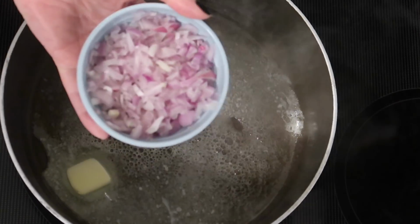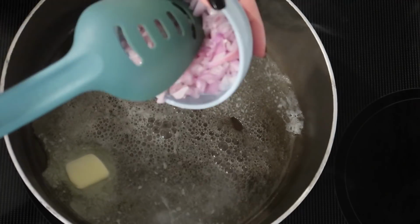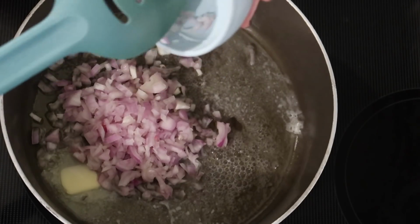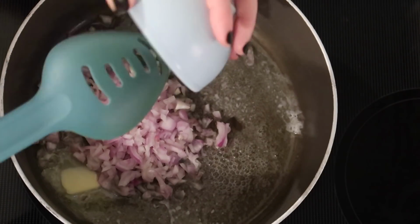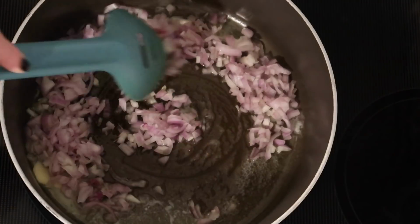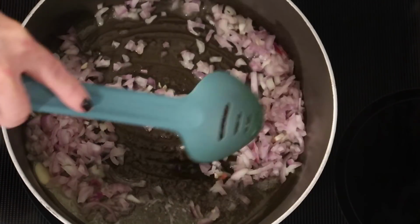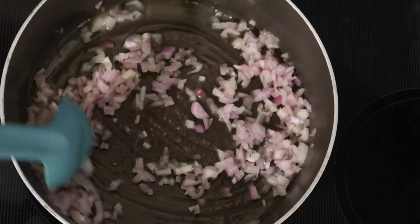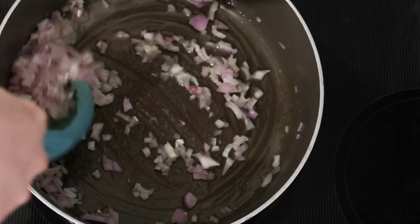Now, if you can't get your hands on shallots, and remember, onions are higher carb and shallots are even higher carb, but for this recipe, it still works out to about 6 net carbs per serving, and the quiche makes 6 servings. So I went ahead for the shallots because they just add a level of flavor to any recipe that regular onions just don't quite get there, in my opinion.